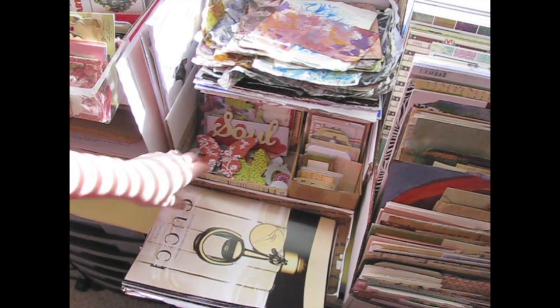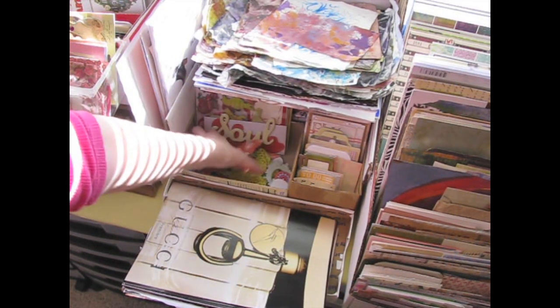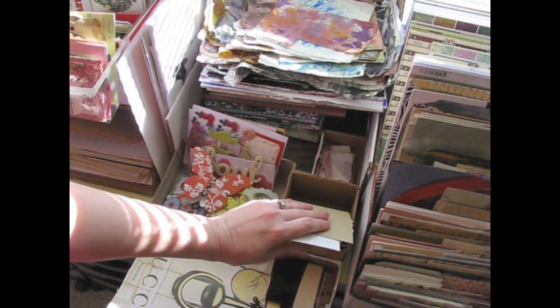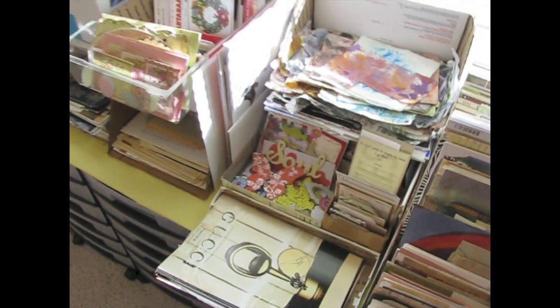This is kind of my to-be-filed little bin — I need to put those away. I always have a to-be-filed section no matter what, because find a place to put it so that it's neatly there while it's waiting to go in its permanent place. I've got a little container here with my chipboard pieces and journal slots. And back behind there there's some index tab doolies. I think that's it. I did that all last week and I'm pretty happy with the way it turned out.